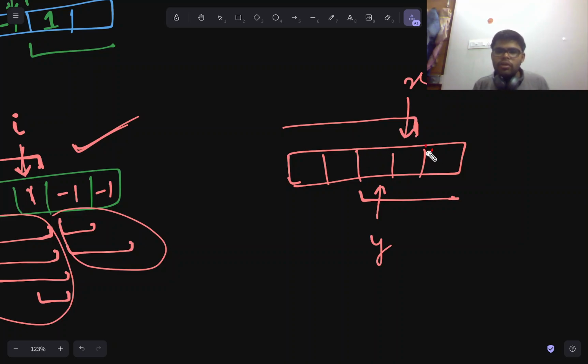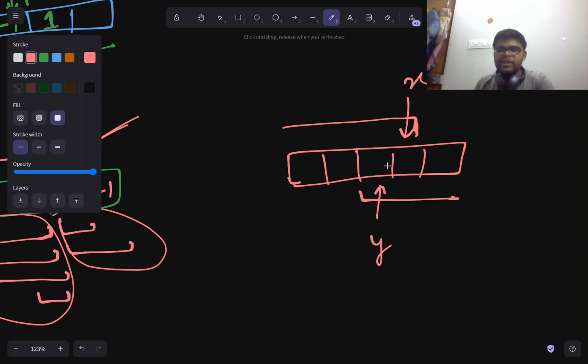So for these elements, both of these are willing to have different things. If you are thinking about the maximum prefix position, you are willing to have something like 1 1 1 1 -1. Whereas in thinking about this case, you are willing to have something like -1 -1 1 1 -1.